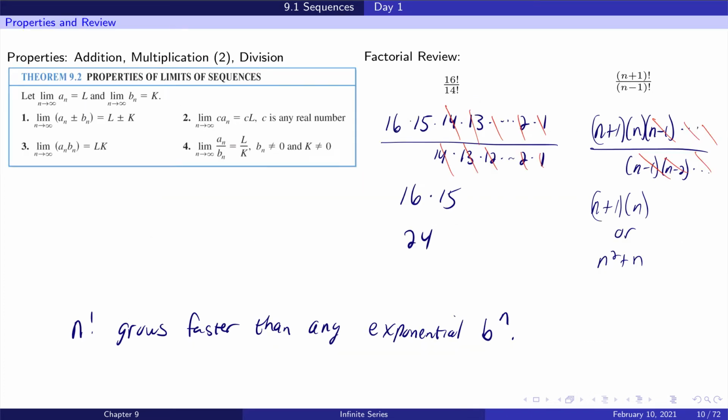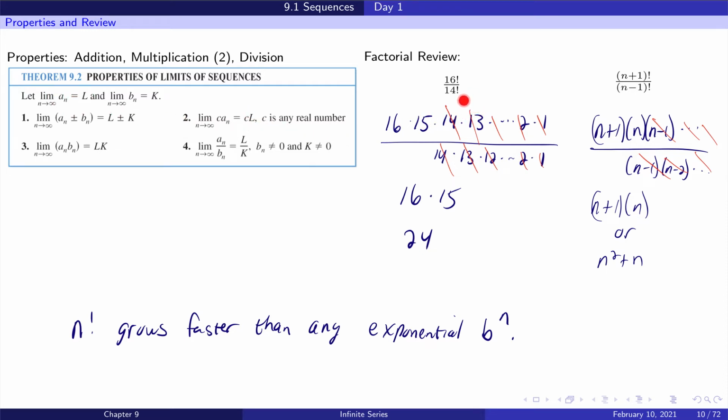So a quick review of some properties. Since sequences are going to be involving limits, some addition, subtraction, multiplication, division, and constant rules for limits are written right here. Basically, it says if you need to add two limits, go ahead and add the two results. If you want to multiply, if you need the limit of a product, you can just take the two limits and multiply them. Same with division, and a constant can be moved out front. So the limit of a constant times the sequence a sub n, constant moves out front. If the limit of the sequence is L, then it's just constant times L.